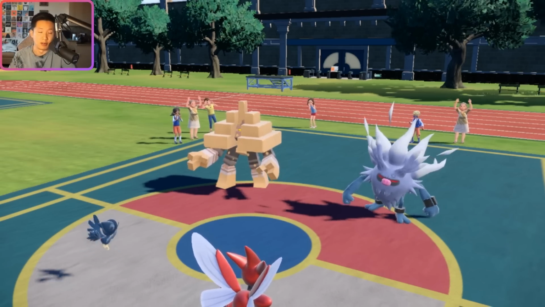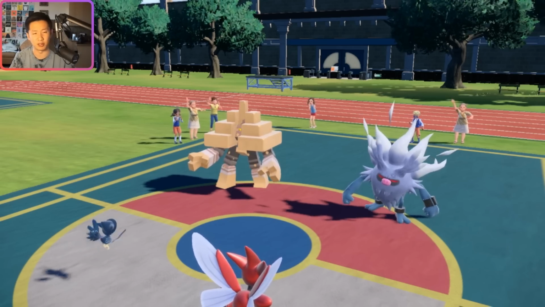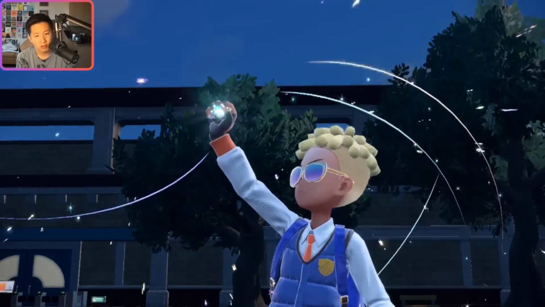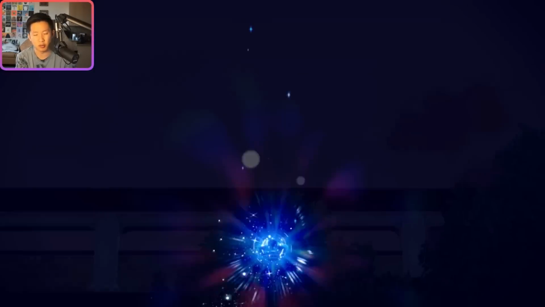I'm just curious if they have Dondozo Tatsugiri in the back. Otherwise, it would be what? Annihilate, or sorry, Abomasnow Farigiraf, in which Scizor just dominates that. We're gonna Terra. I mean, Terra Garganacl makes sense here, because otherwise you're pretty weak to Scizor. Yep. What is it gonna be? Ghost. Oh no, Poison.